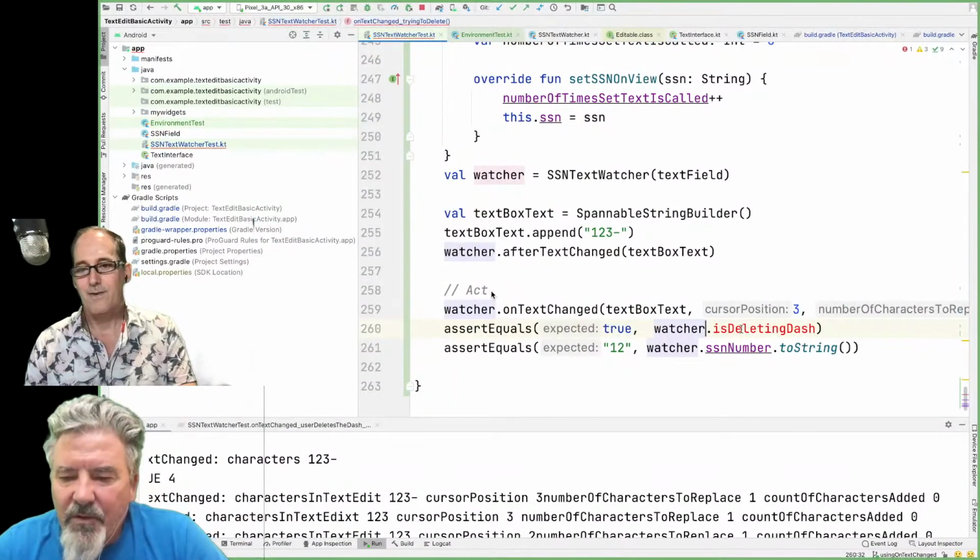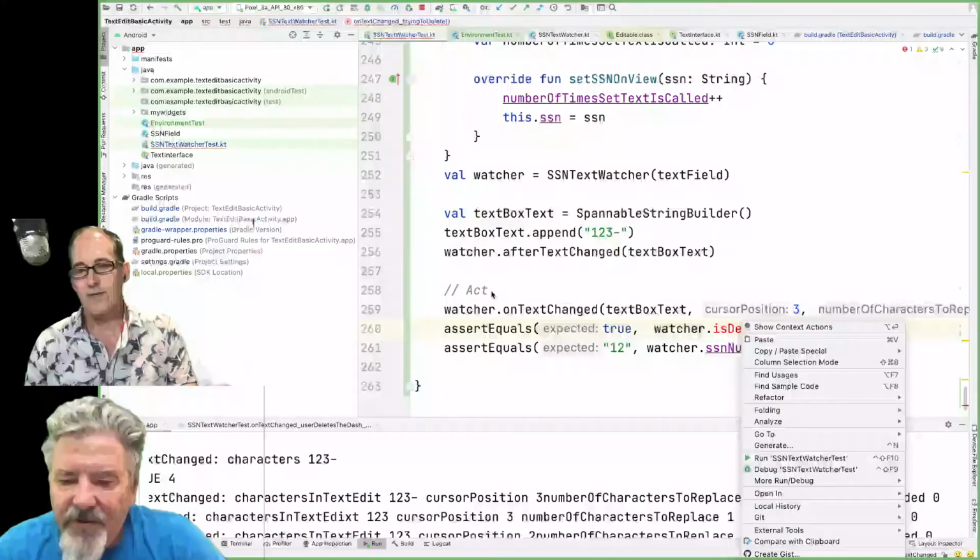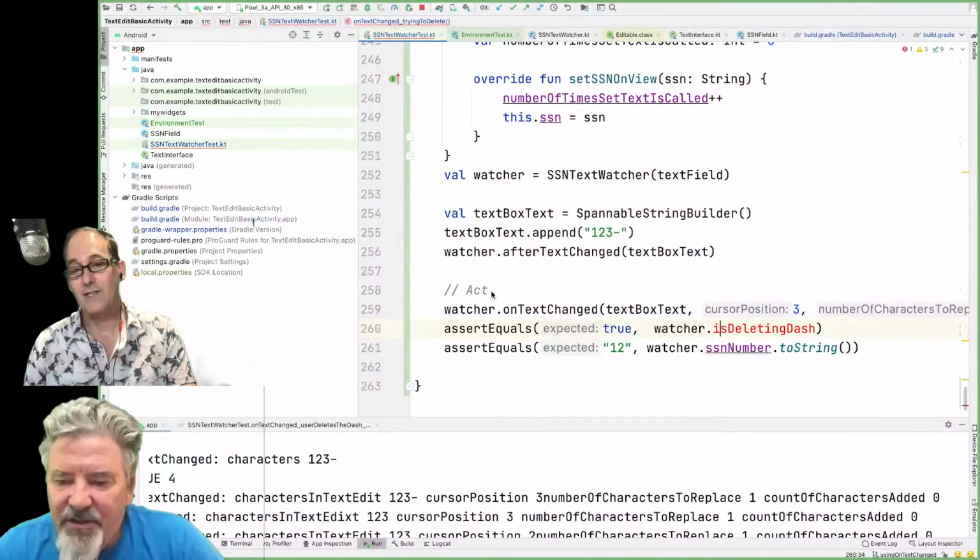No. So we want a watcher, and you're saying click this. Well, just put the cursor there. I don't know about click, it might work too, but I'll tell you what I did. Is you click. Okay, now wait. There it is. The red light bulb. Click on the red light bulb.